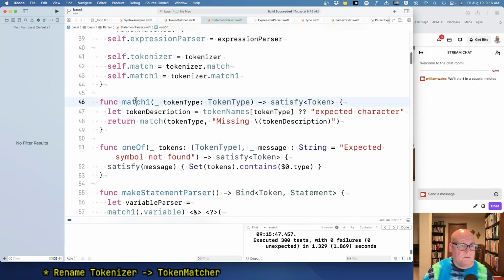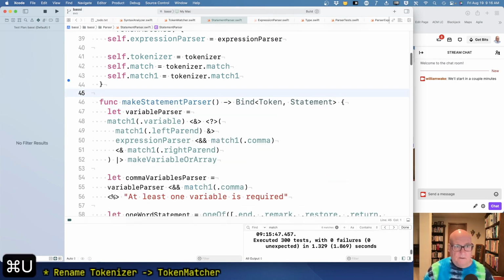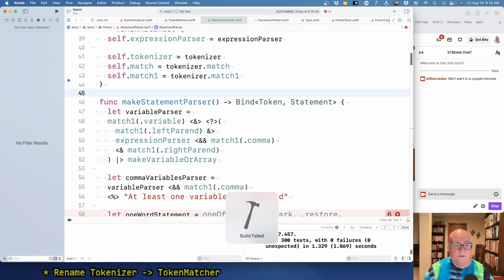Okay, so we have those three functions. These should be fine. They should all work. Oh dear.